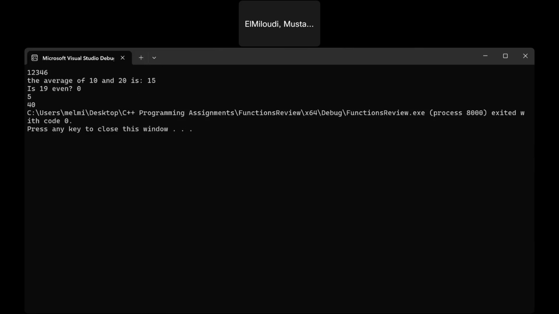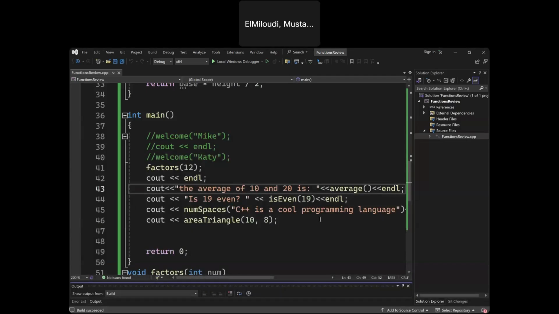Okay. Now, what about if I have only one, but I don't have the other one? The same thing, okay? So for example, if I have average and then I put only, let's say, 5. What is that supposed to mean? That means I do have A, which is 5, but I don't have B, so it will be replaced by 20. So now we have 5 plus 20, 25 divided by 2. Let's run the program and see. If I run the program, you're going to see that B will be replaced by 20.